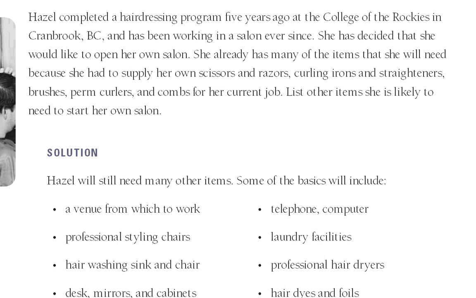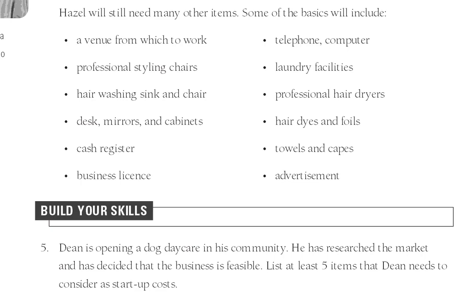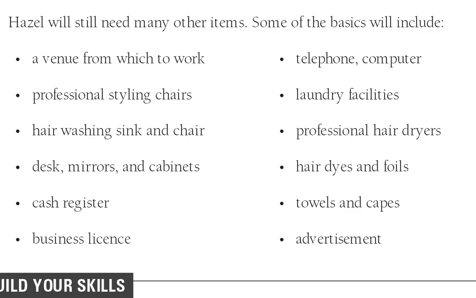So they've listed a whole bunch of things here for us. We can just even go through them. Now, a lot of stylists now, what they do is they actually rent space in another person's building, so they don't have to actually pay for an entire venue. Okay, but things that she'll have to think about. She needs a venue. She needs styling chairs, right? What are the things that when you go to the hairdresser, they have there? Products, yep, to sell. Scissors. She already had those.